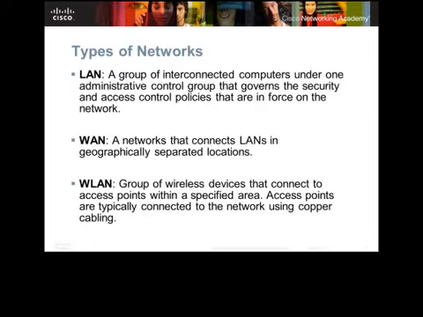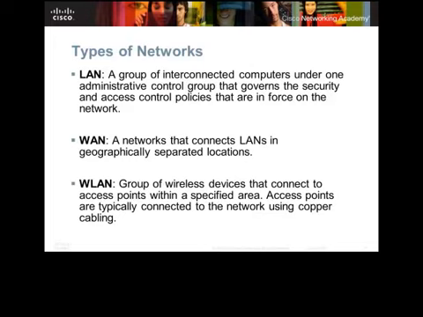Some common terms that we typically see with networks are LAN and WAN. A LAN stands for Local Area Network. This is a group of interconnected computers under one administrative control and typically confined to a local geographic area. If you think of BSC's network, it would be a local area network. It's under one administrative control, and the geographic area that it serves is the BSC campus.